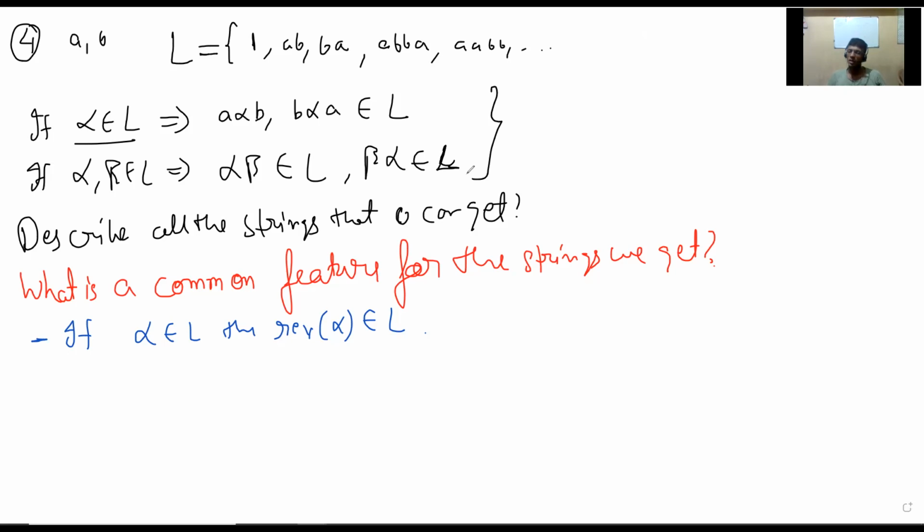The way I'm saying it is that basically in the rule, A and B are not distinguished. Any two strings that we are attaching are not distinguished. Also A and B are not distinguished, like symmetric statements. If you replace A and B, the statements will not change. So this is clear.